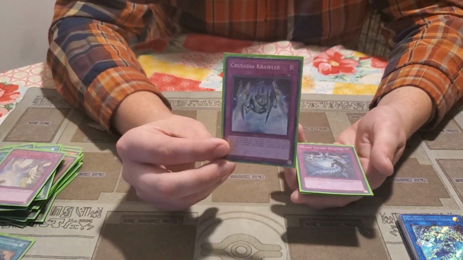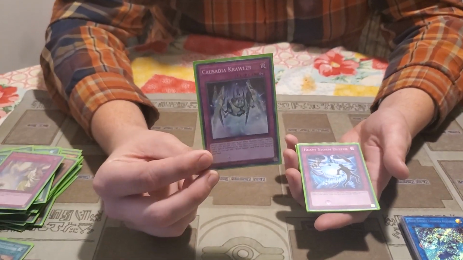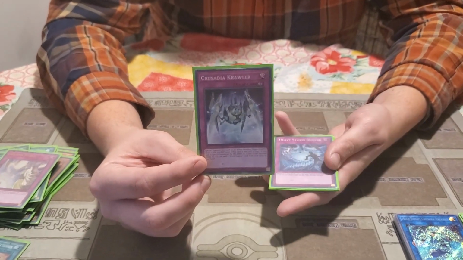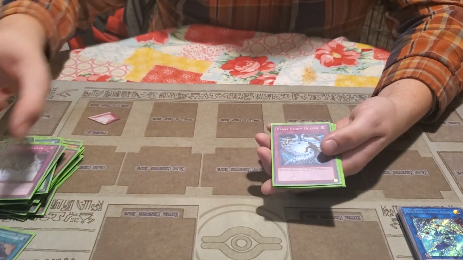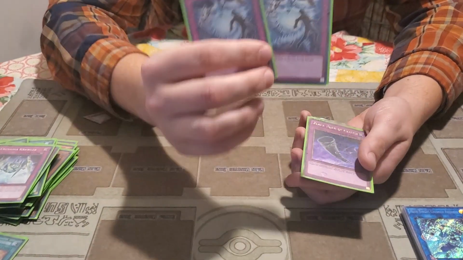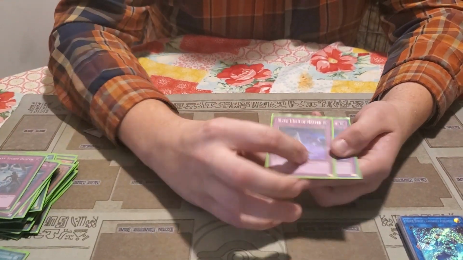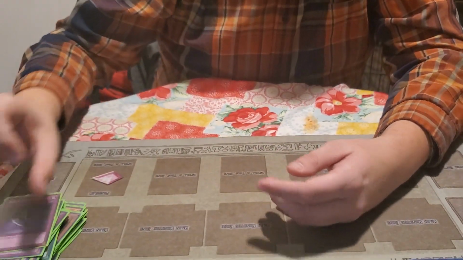Crusadia Crawler allows me to grab the World Legacy Succession card when it's special summoned to a zone a link monster points to. So with that, it's kind of like a Monster Reborn, a really, really messed up version of it. 2 Heavy Storm Dusters for back row removal, because I hate back row. And 2 Black Horns, just negates summons.